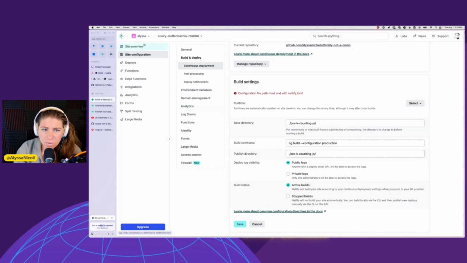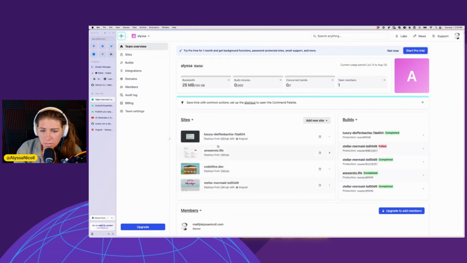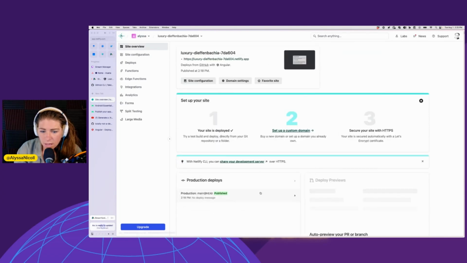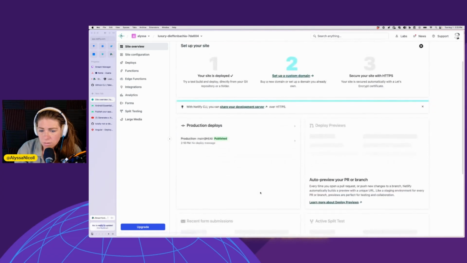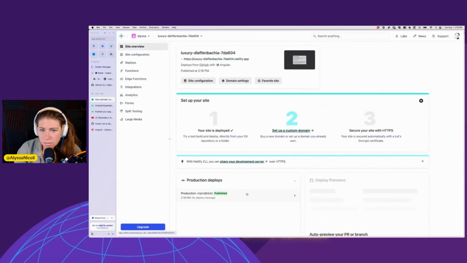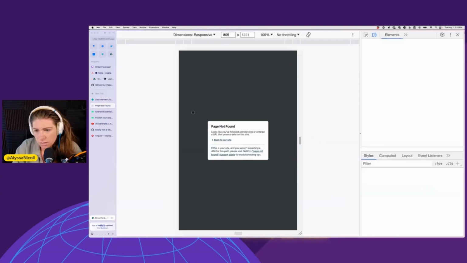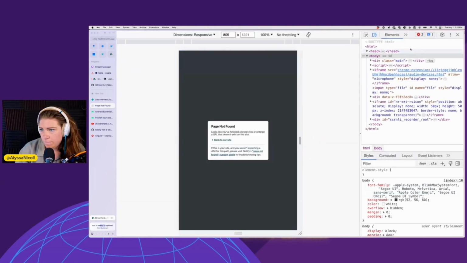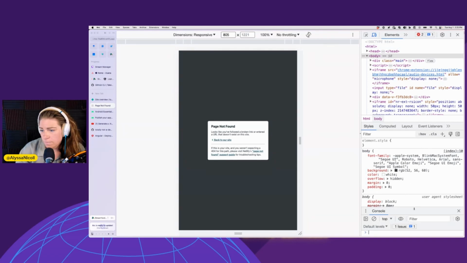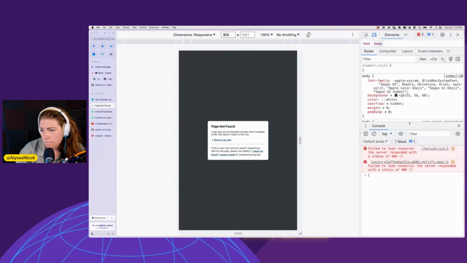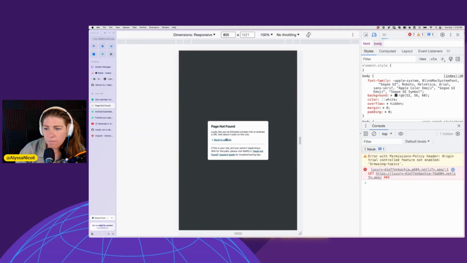If we go back to this, do we have any errors? No deploy message. Let me see this. Yeah. Oh, wait, is this that one bug that I have with Angular apps and routing sometimes?